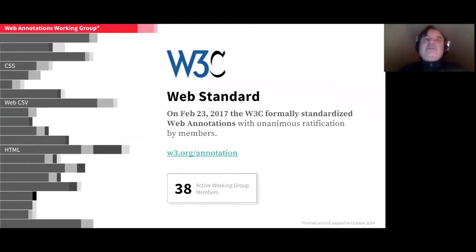Another key aspect to that open strategy is the degree to which we are integrated with the new W3C web standard for annotation that was published just about a year ago now. We're coming up on the one year anniversary. We should have a birthday party for the web standard. Hypothesis was one of the participants in helping to make this web standard happen, and we're very committed to maintaining close alignment with the standard ourselves so that we can all live in a world where any annotation solution that you choose conforms to the standard, and then annotations can be fully interoperable across the whole corpus of human knowledge, hopefully. At least that's the goal, and so that people don't get stuck in proprietary silos where information is kind of hidden away.